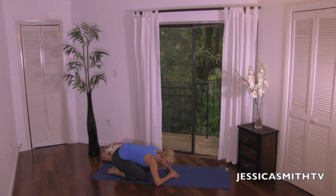Take some really nice, full, deep breaths. Let your body get comfortable. And just kind of notice the heat that you've been building throughout your entire body here. A nice energy flow. Couple more deep breaths. Good. So from this position, your hips are going to stay back.